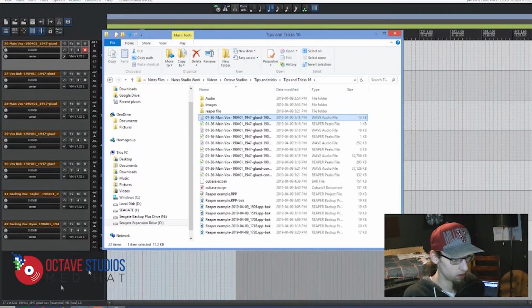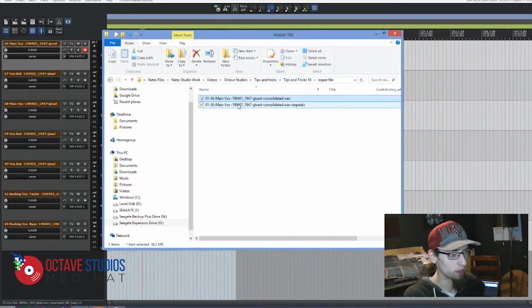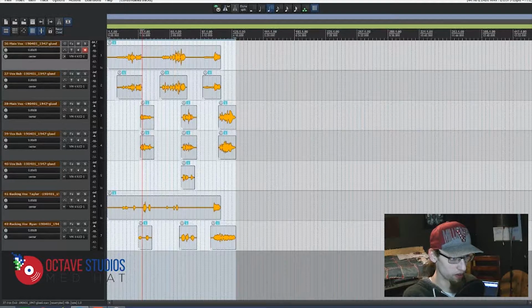Check to make sure it's where we want it. There it is. And as you should know, Reaper likes to create its own backup file so it knows where to reference it. So we know where it is in Reaper. Great. Let's move on to Sonar.